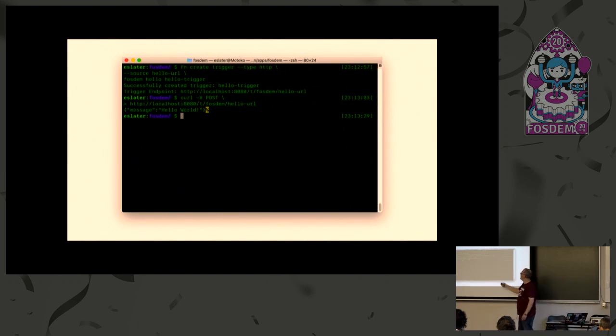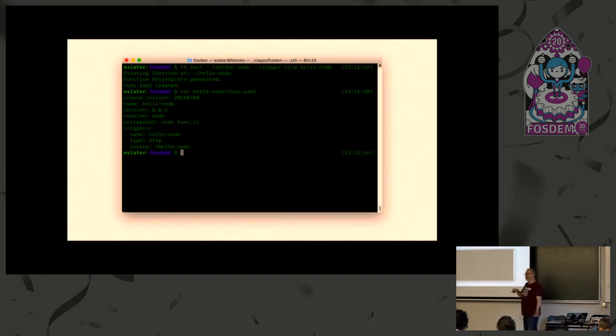a more meaningful URL. So we have a thing called create trigger. The only type is HTTP at the moment. And you can give it hello URL, and then you'll wind up with a more meaningful trigger endpoint, which you can hit and get the same result back. You can also have that created for you automatically when you do the init. So you say --trigger. See, I'm not biased. I'm including node in this. --trigger, and it will tell it to create there. Or you can even just include it in the func.yaml file for the function, and it will create it for you on deploy.